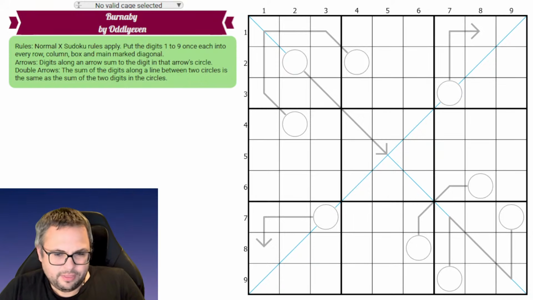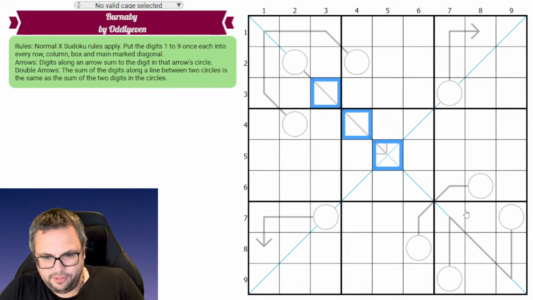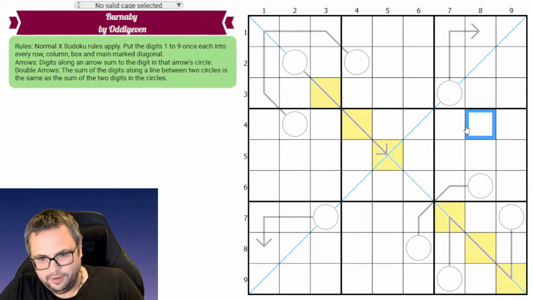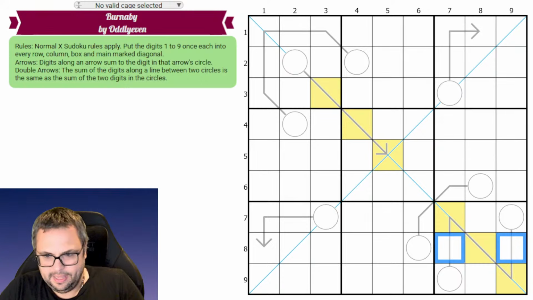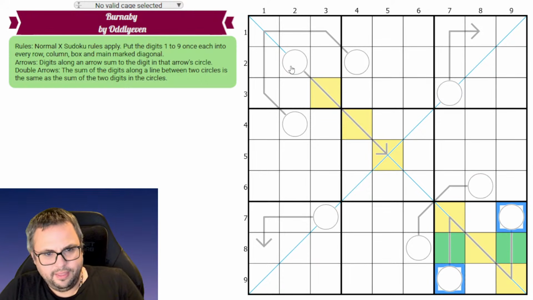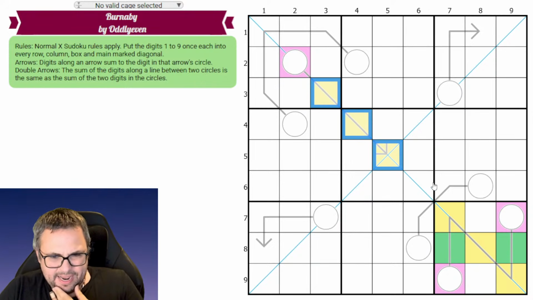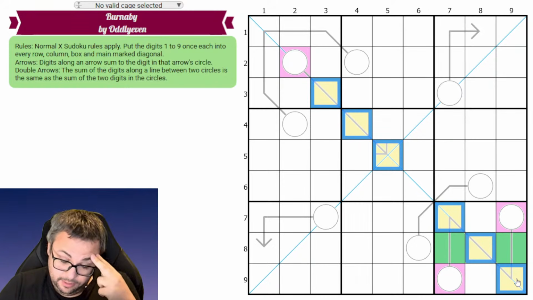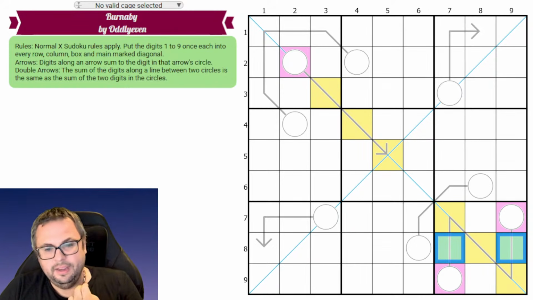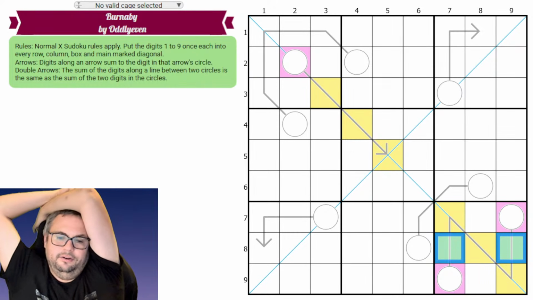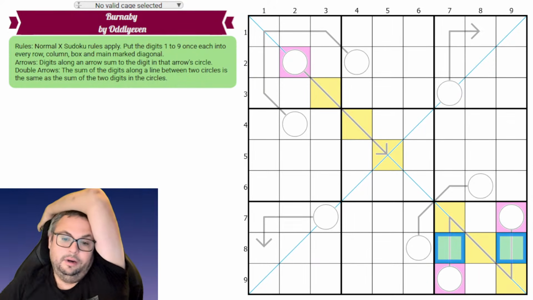And so there's a lot of 6, 7, 8, 9s going on, but I actually think it makes more sense to start with the fact that yellow plus green is pink. And yellow is at least 21. Green is at least 3. So yellow and green, so pink is at least 24. These two are a maximum of 17. So that means that this is at least 7.